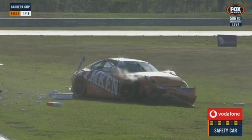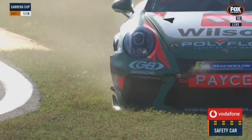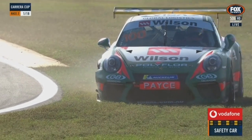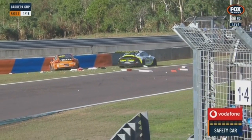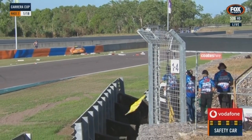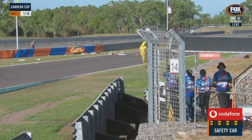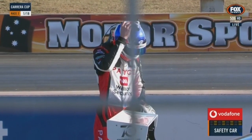So it's a launch assist system that was introduced to the championship for the first time at Phillip Island last time out. There's Dale Wood. No, it's torn a corner out the front of his car. Number 100 from Sonic Motor Racing. Oh, gee, John Stephenson's had a very big accident there. That's a significant impact. That's the Lee Holdsworth wall from a couple of years ago. It's a little bit further up the run into turn 3 and 4.